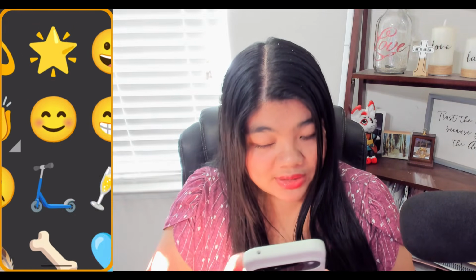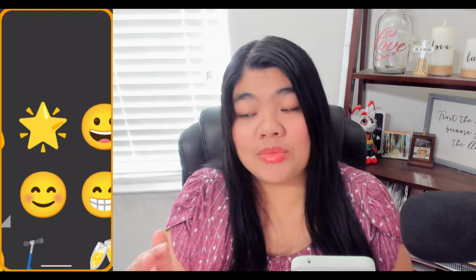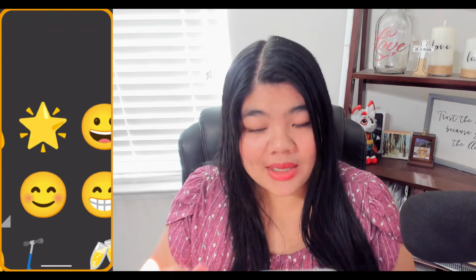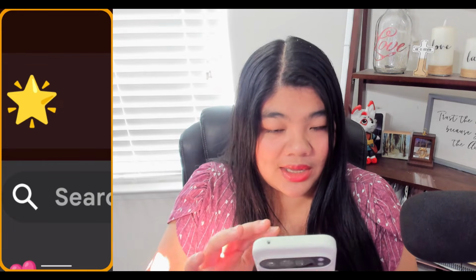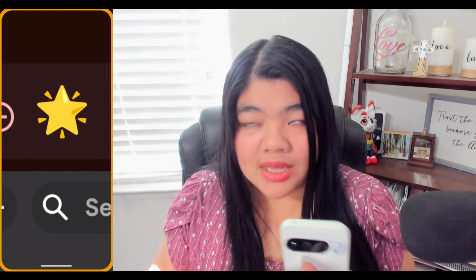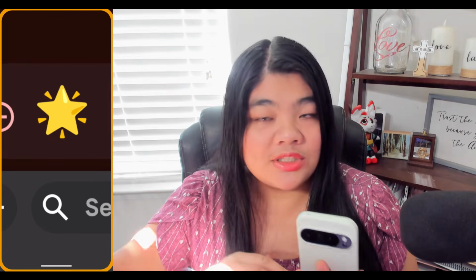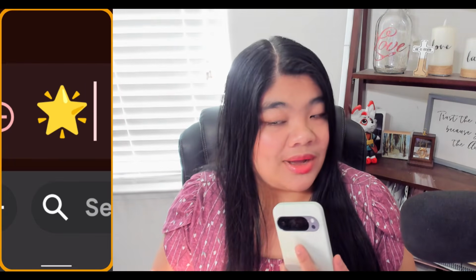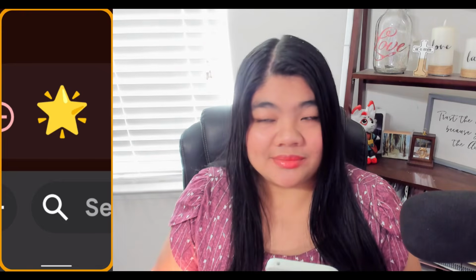And so here you can maybe select, let's say I wanted to use this glowing star emoji. I have follow typing on, so what will happen is if I tap on that, it will immediately jump to the edit field and it will show you what you've typed. So depending on your preference, you may want to turn off follow typing if you don't want it to constantly jump back to the edit field. For me, I'll only be magnifying sometimes on the keyboard, so I'll just keep it on.